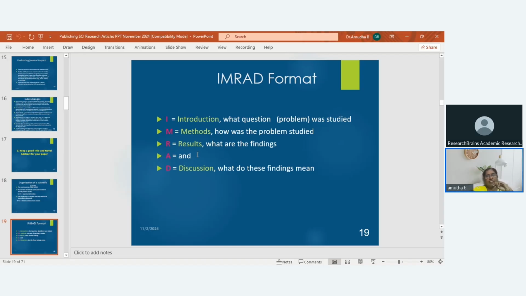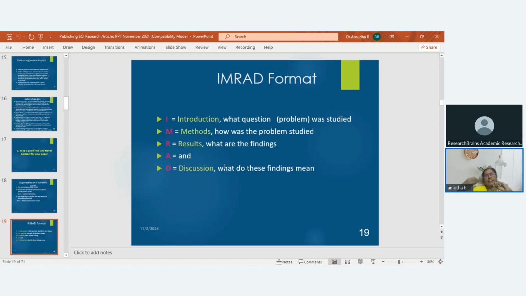Why does your classifier fail, so that a true value is treated as a false value, or a false value is treated as a true value? What is the error, and what are the performance metrics? So you are inferring something after analyzing your results. That is inference, that is the discussion. Your findings are with respect to a limitation only, and beyond that, none of the research is 100% perfect.